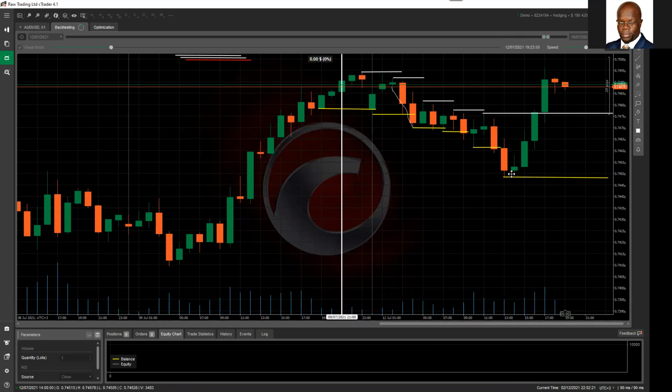This yellow here, when you look at it from the bottom here, this went high. This is lower than this. This is lower than that. This is lower than this. But this is higher than this. So basically now the new low will be at the bottom here.